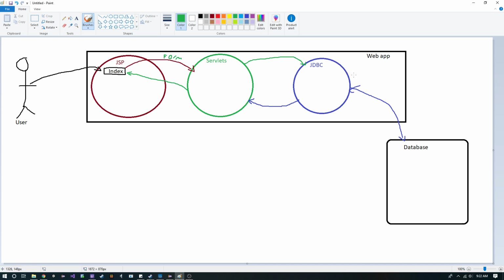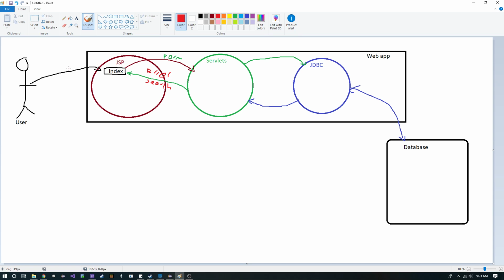Now, this is one case. And this case is the error messages. So if you have errors, or search results, this is where it gets sent back to the same page. You need to display either your errors or search results.